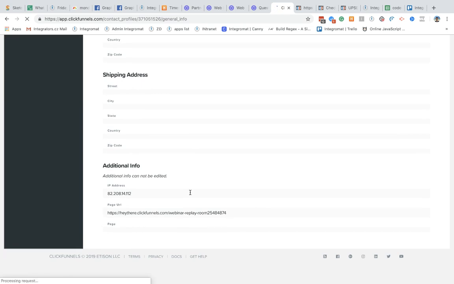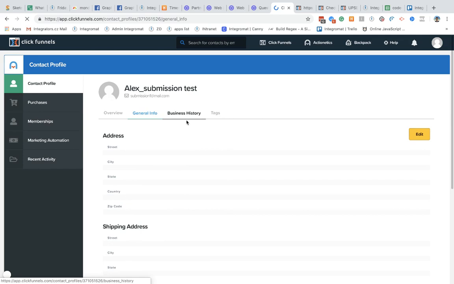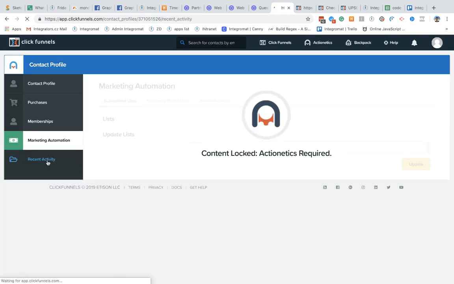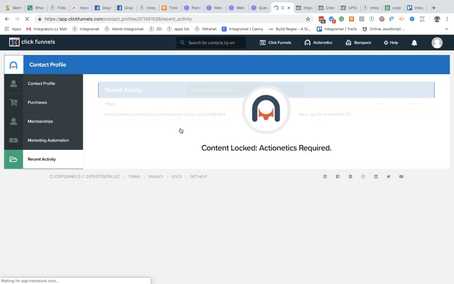So the page URL is here. And the recent activity also should show us the same thing. So you see the room replay and a date. So this is the correct page we have used.